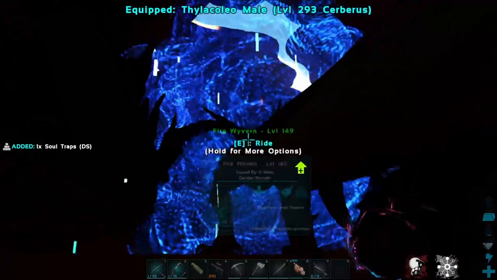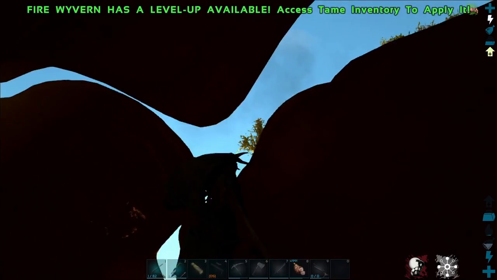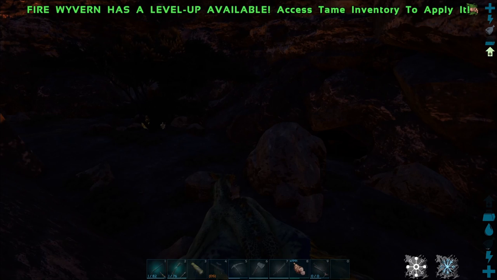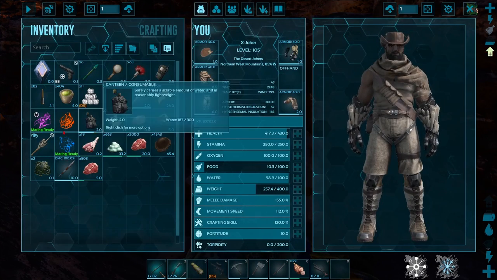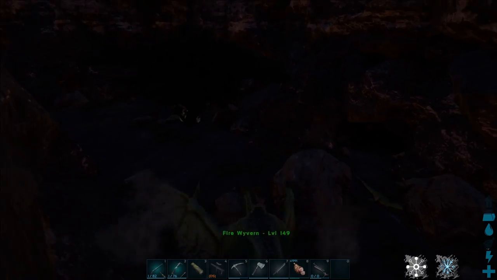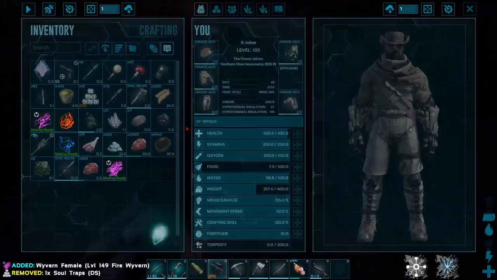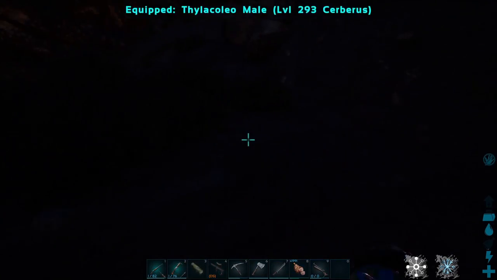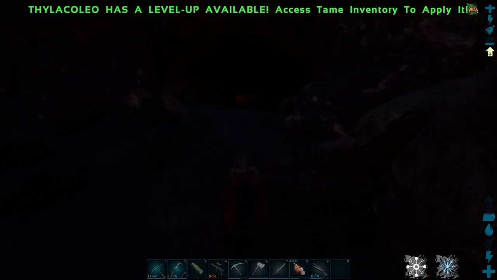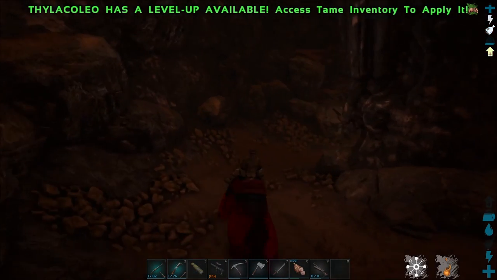Alright, next cave is close, it's up in the mountains. I'll bring you guys back when I find it. Alright, we're at the second cave location. This is the Crag Cave, something like that. Anyway, we're just gonna jump right into it.